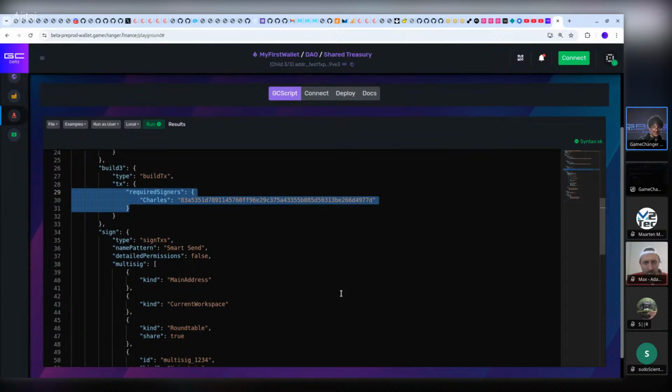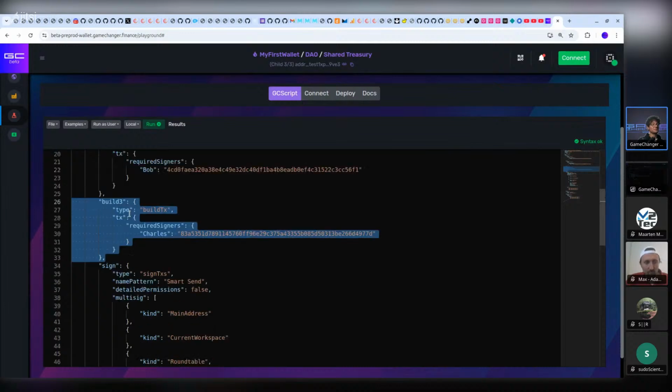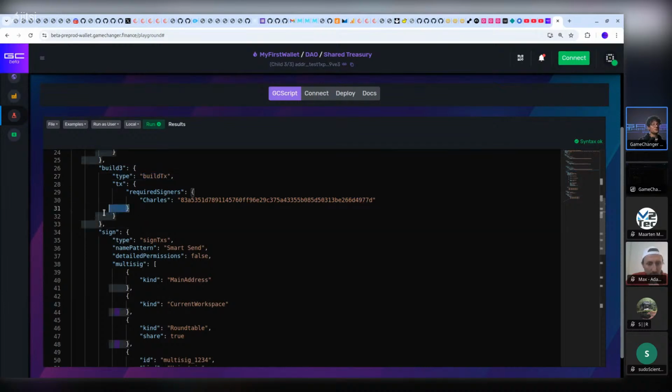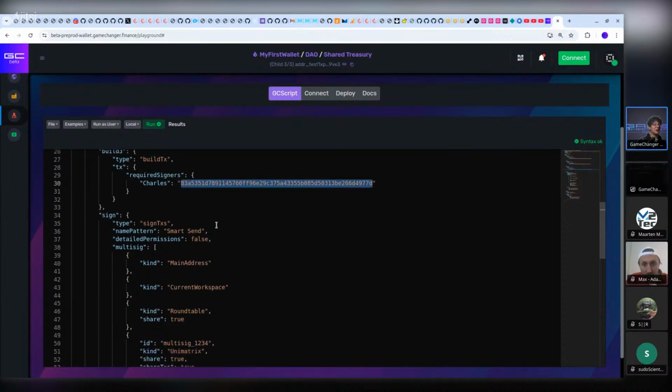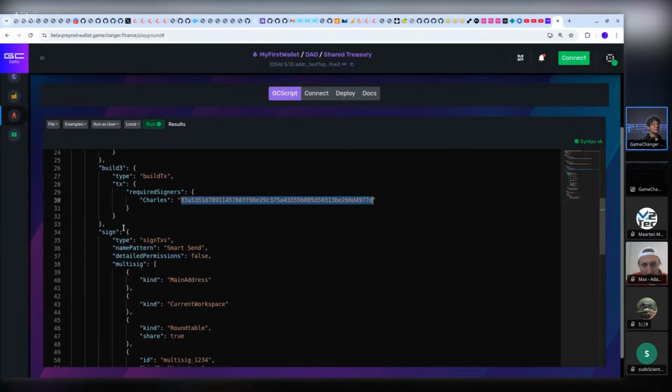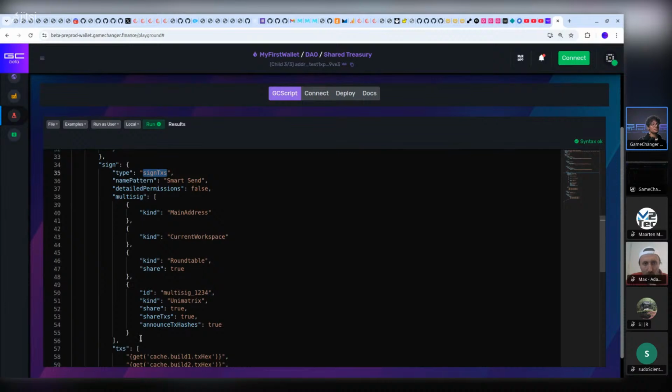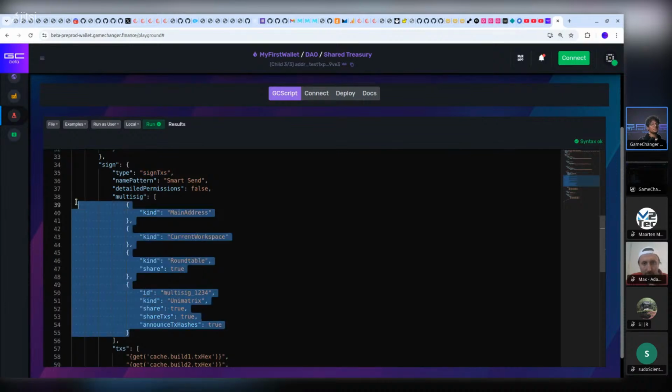1,000,000,000,000% correct. So this is the example. This is what I was copy pasting from here. Imagine here you are building this transaction, I don't know, build 3, right? You build a transaction which will add as required signer Charles, our Charles. So then on the sign function, here's where you can instruct the exact strategy you want for this transaction.